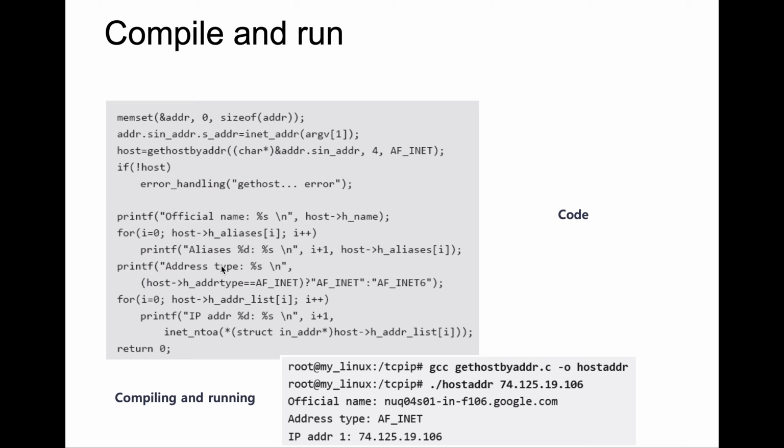It's just the same data structure, the hostent data structure, and printing out the official name, aliases, the IP address, and so on. If we try to figure out the domain name of this IP, for instance, it will give us the official name of the server that has this IP address. And we will see the AF_INET, which will be IPv4, and the value of the IPv4 that we've just provided right here.